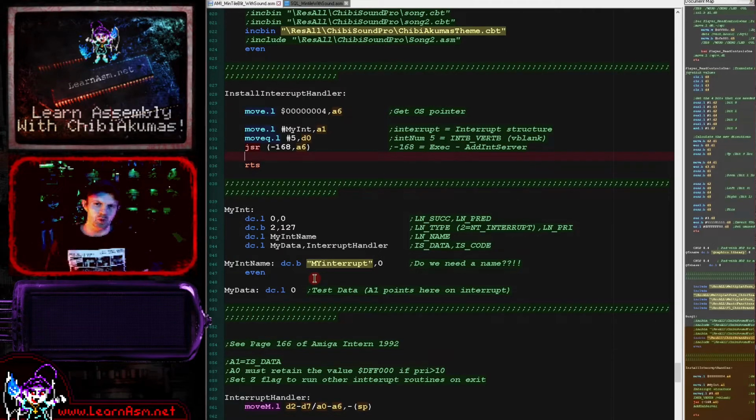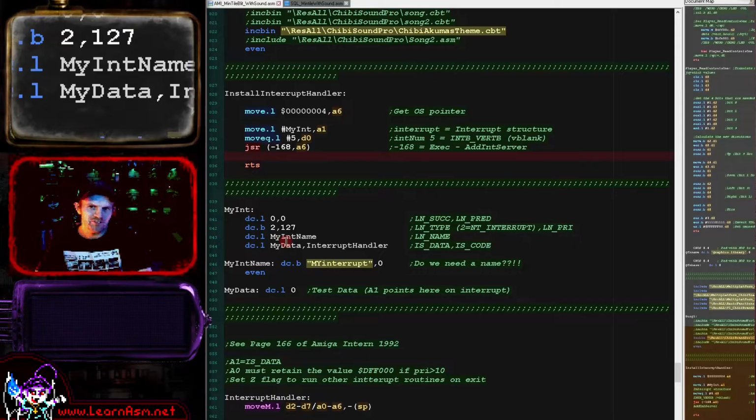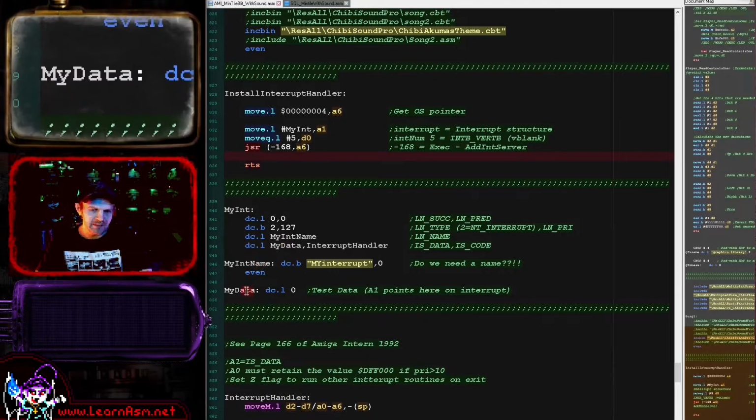So you wanted to have the same code, but working on different sources of data. I don't think we would want to update 2 pieces of music at the same time, but maybe if we were using VBlank to update sprites or something, maybe we would want different pointers to different data structures for the different sprites we might want to update, and then we could install multiple interrupt handlers. It would be for something like that, but for my purposes, I don't really need it. We have to specify something for IS data though. So I'm specifying a pointer to my data, and my data is just here, and it just contains a long with a value of 0.